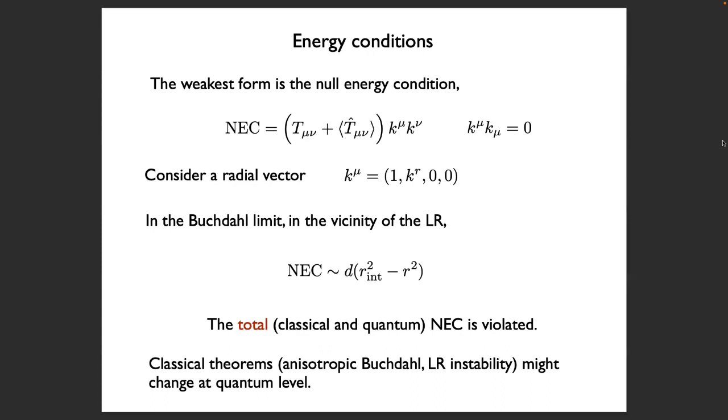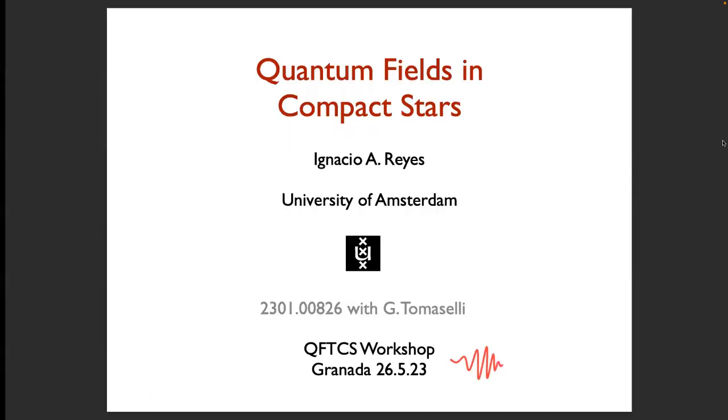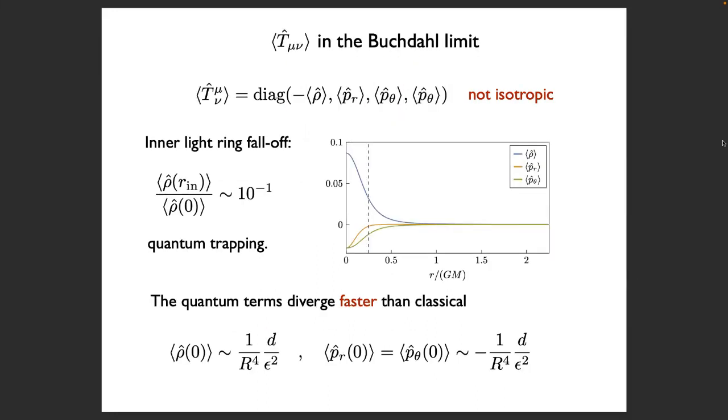Hi, thanks for the talk. The renormalized energy momentum tensor that you found for the star is anisotropic, right? It's anisotropic, yeah. You can see here that these two pressures are not the same. So when you are compressing it to the Buchdahl limit, you have two ways of violating the Buchdahl theorem, one because of anisotropies, one because of energy conditions. Do you have any clue which one dominates? I expect that the anisotropy is not a big deal. Okay, thank you. I think we'll make this our last question.